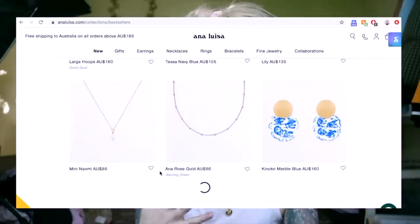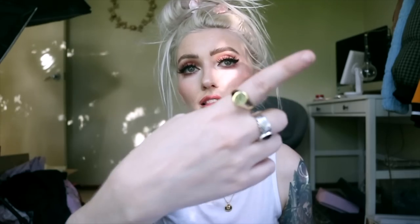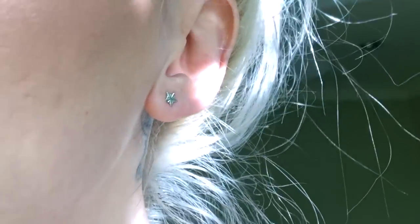All of their jewelry is recycled and all their packaging is recycled. I am currently wearing the Rebecca, the Good Luck, and the Estelle necklace. I'm also wearing the Bianca ring which I love — it's such a nice basic. And then I'm wearing the Alice stud earrings, these cute little stars. I wore two of them stacked together for my mum's birthday on the weekend with a cute little black dress and gold and silver clips.